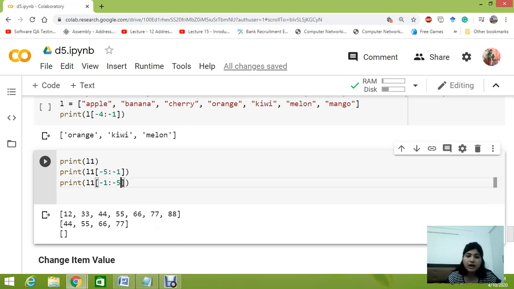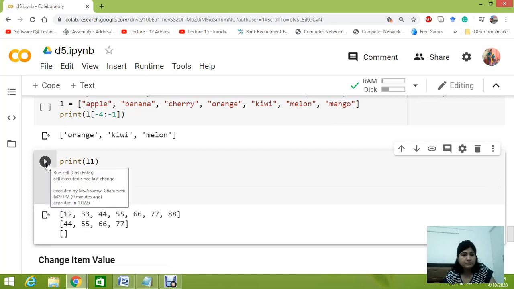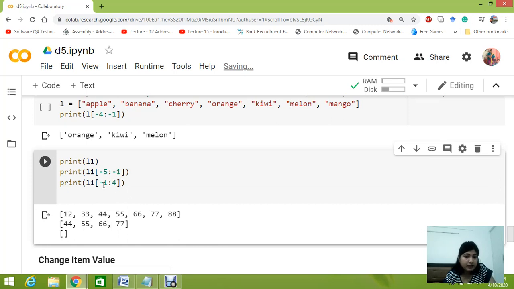Now if I had written till 4, let's try it again. Because the index has started from -1, that means we are not looking for the range. The negative indexing should always end in such a manner that we can traverse somehow.